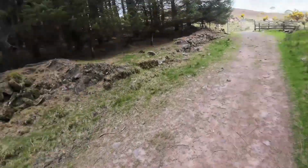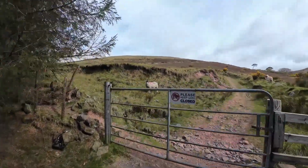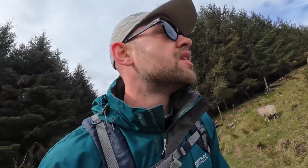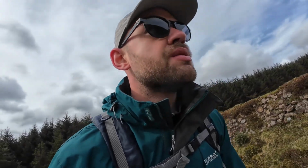Okay, so we're coming up to the second gate. So after the initial gate down at the actual car park, this seems to be the second gate that I've come across. Obviously I have some buddies here to greet me, and just close the gate because that's what the sign said on the gate. Gotta keep following them rules because there's farmers up here with livestock, and the possibility that maybe they might get attacked by a dog or something like that if you don't close them up. If there's a sign up there, just obey it. A lot of the time these mountains are on private land, or at least the access to them is on private land. So don't mess with what's not yours.